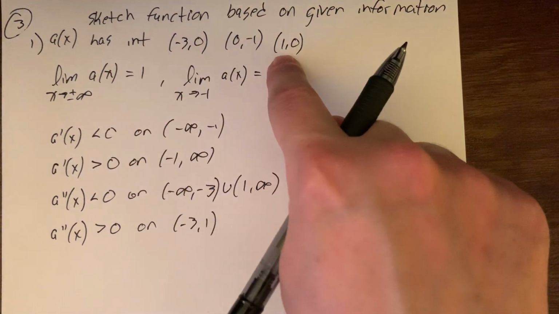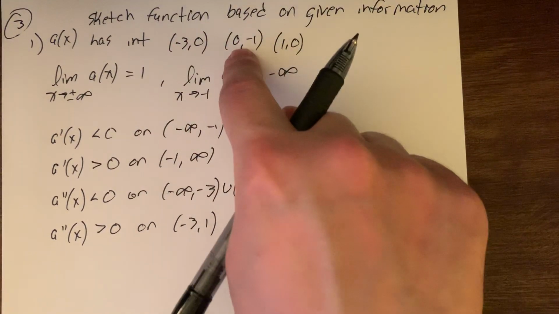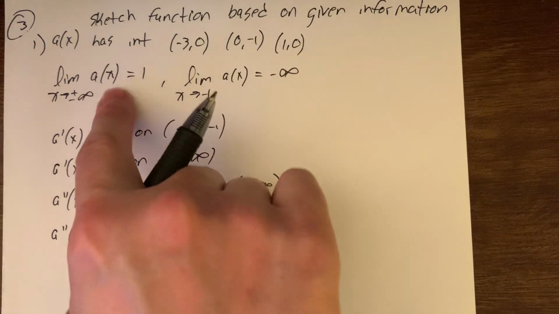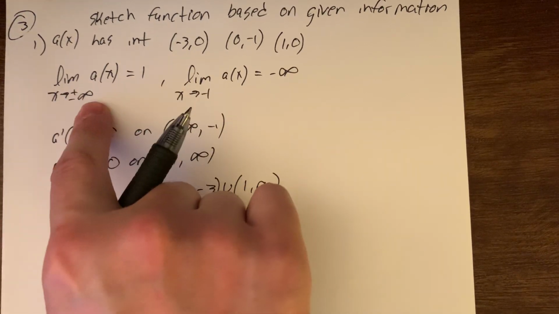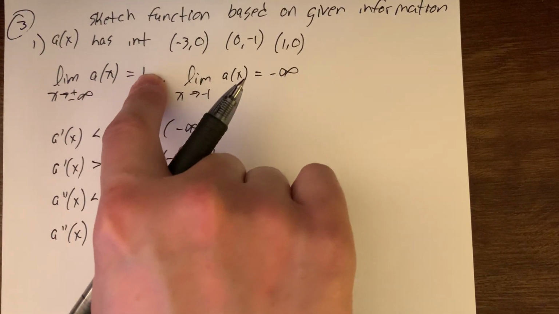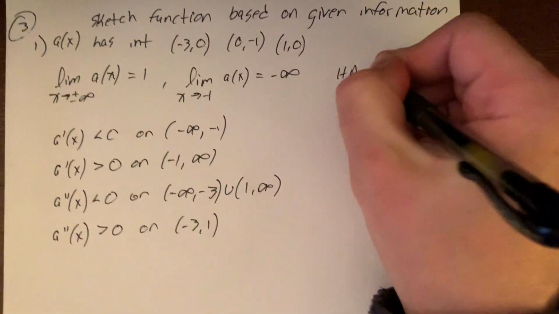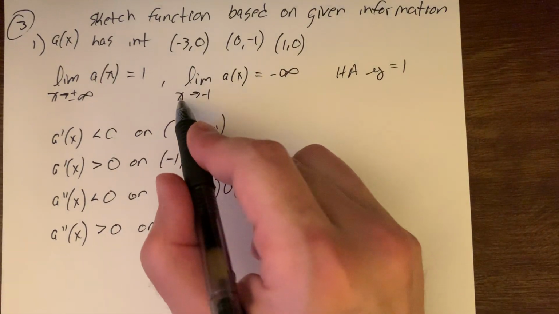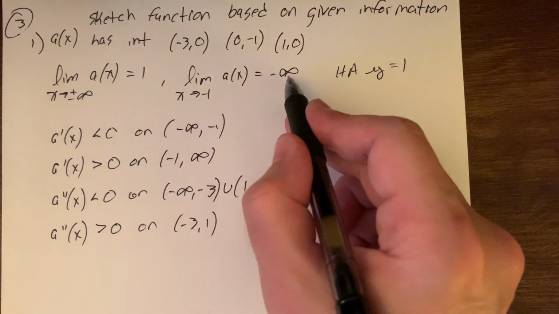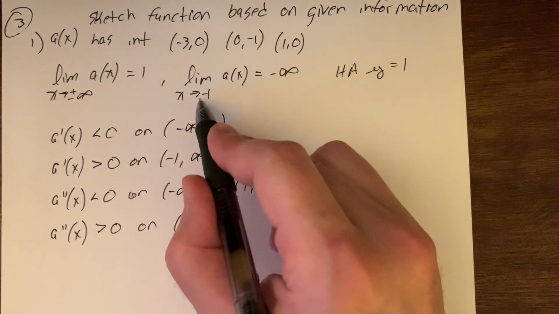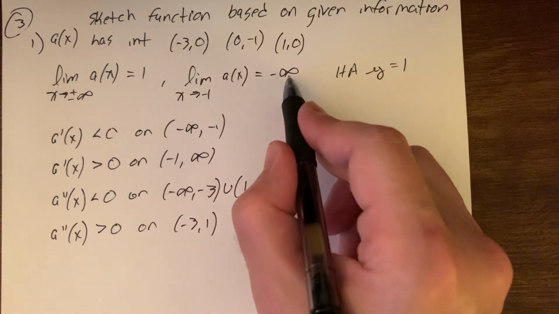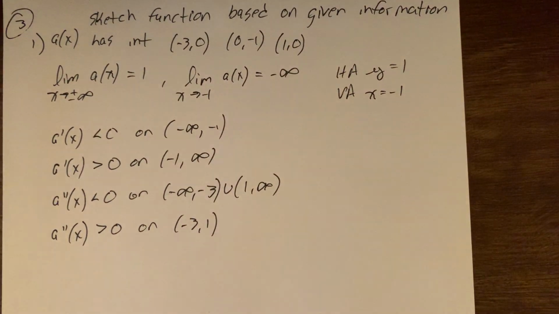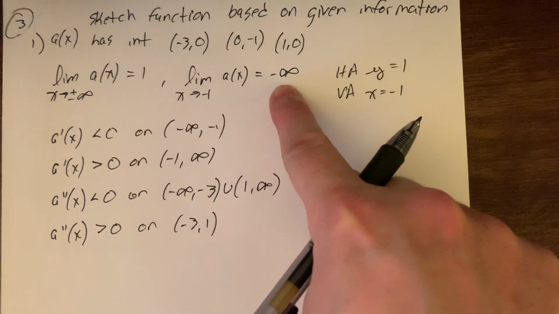Again, I told you intercepts, but to distinguish the x's versus the y. When we come over here, we're getting limit information. Retranslate this. As x goes to the infinities, the function goes to 1. That's the same thing as saying we have a horizontal asymptote, y equals 1. The limit as x approaches -1 is negative infinity. Well, now you're focusing on an x value that's shooting down forever. That's giving us a vertical asymptote and pointing out we got a little hole.